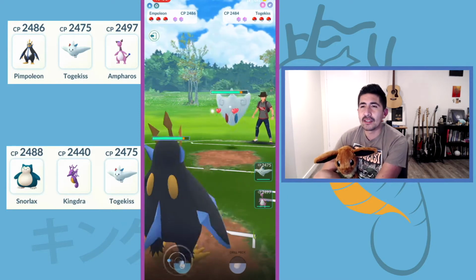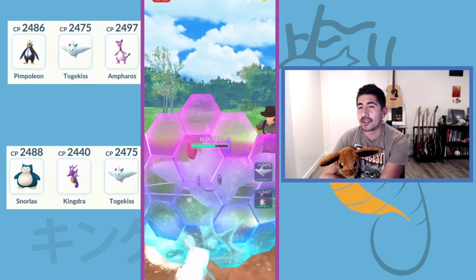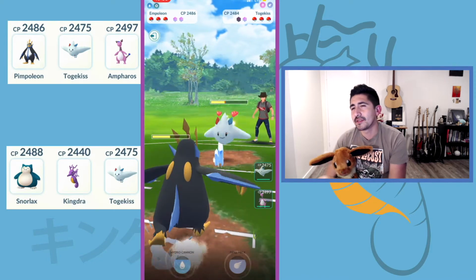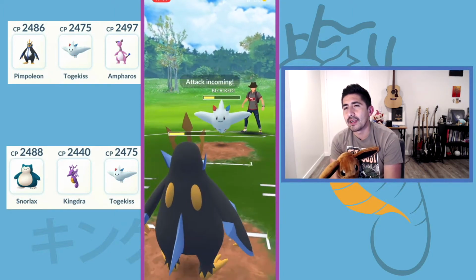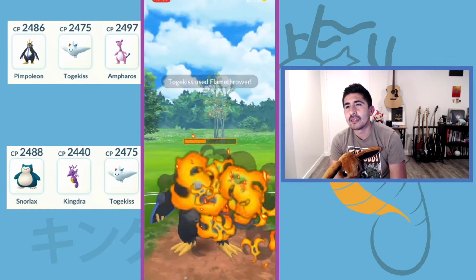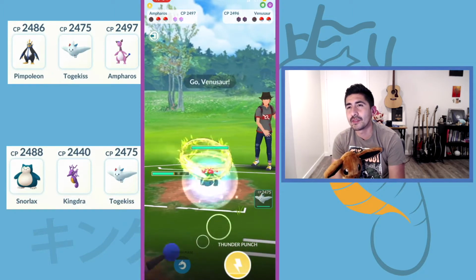So this is a great lead, Empoleon and Togekiss. Easily wins this in any lead, any shield scenario. So they decide to shield. They must have something weak in the back to Empoleon for deciding not to switch out immediately. So maybe a fire type. What else could be in the back? And he decides not to shield a Flamethrower. Interesting, so he's up a shield at least. So let's see what comes in.